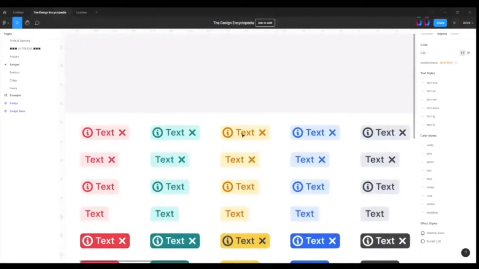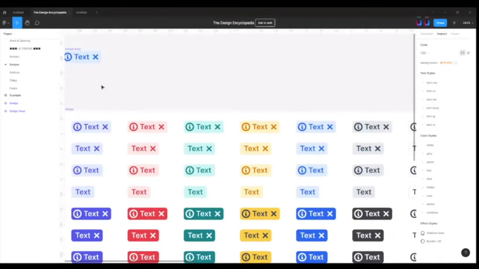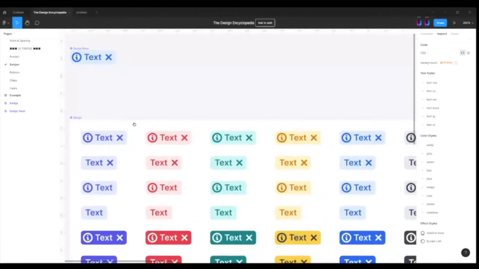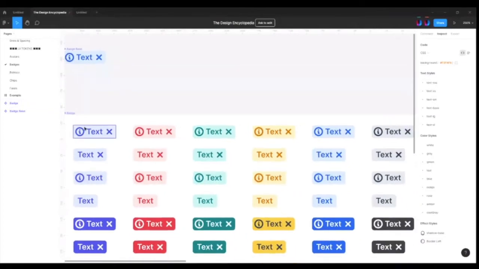These are components. You can use them in any part of your design. If you are working on the screen and you have to use these danger parts, this text is just demo text. You can actually use anything you want here.